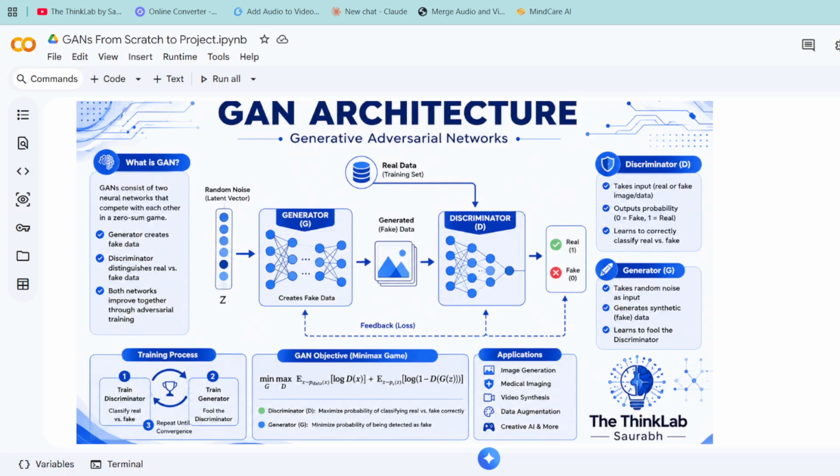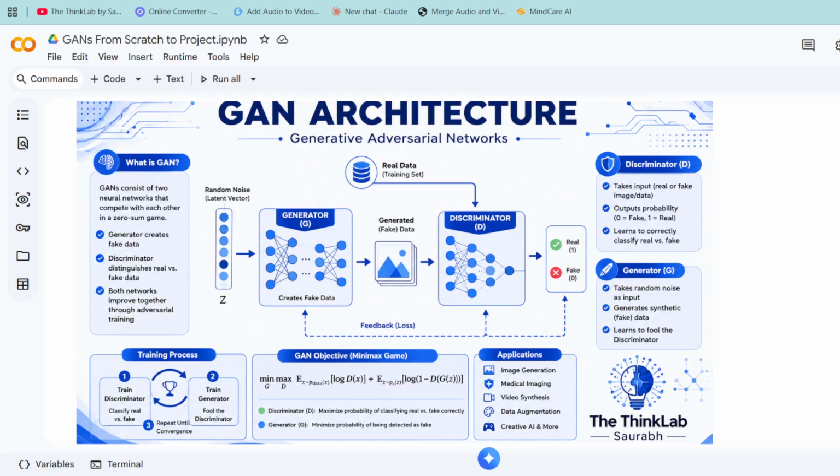So let's explain the objective in this video. The original GAN objective can be written as a min-max optimization problem. The discriminator tries to maximize its ability to distinguish real and fake data, and the generator tries to minimize the discriminator's ability to distinguish them, right? You don't need to memorize the mathematical equation immediately. The important intuition in this whole concept is that the discriminator identifies real versus fake, and the generator creates fake samples that look real. Both networks improve through competition, right?